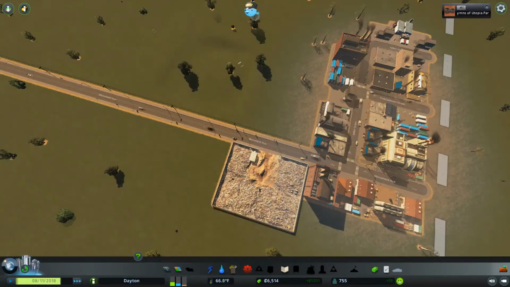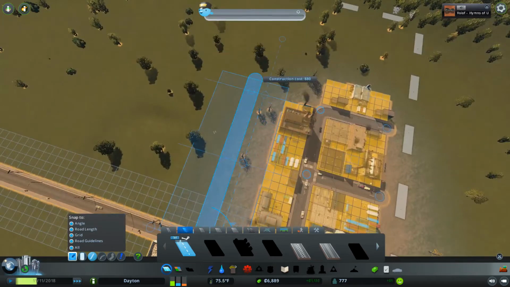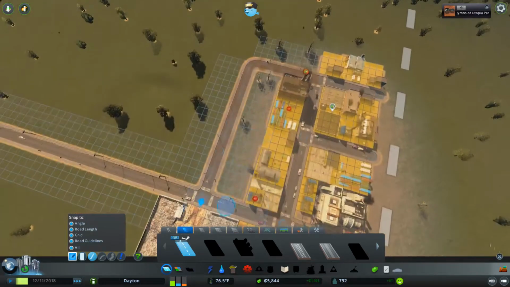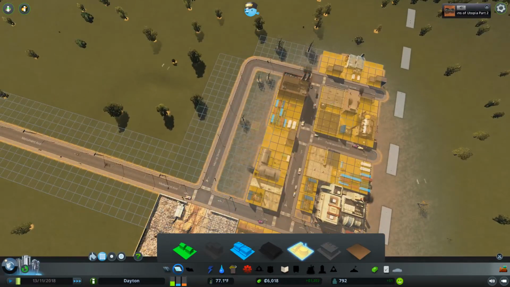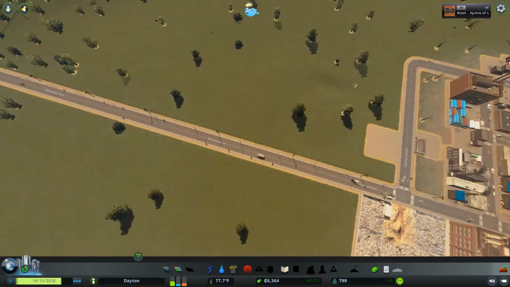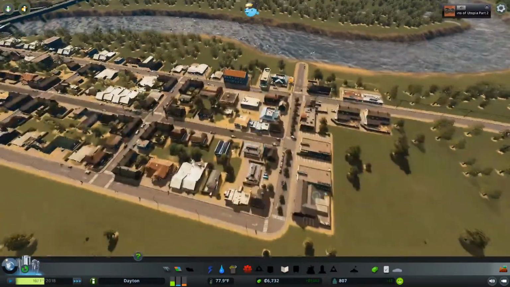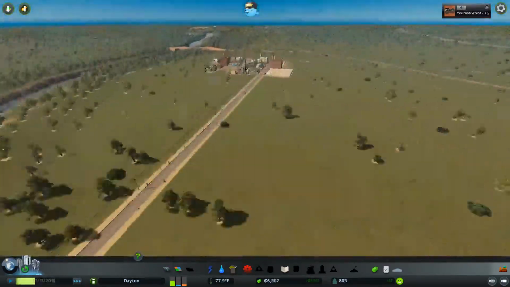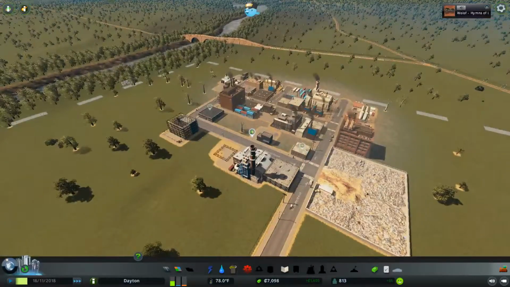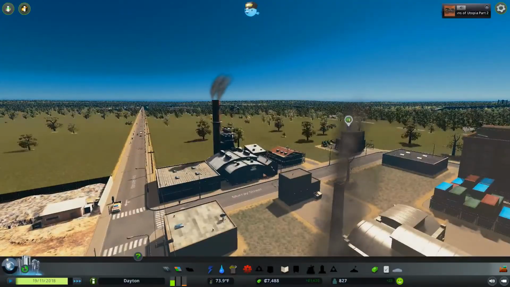Now, what I'm also thinking about doing, since I got $6,000 still, I'm going to build another road up here for some more industry. That's weird. Okay, so now that we're getting a little bit more industry over here going. Ooh, that's a big... looks like that's really heavily polluting.